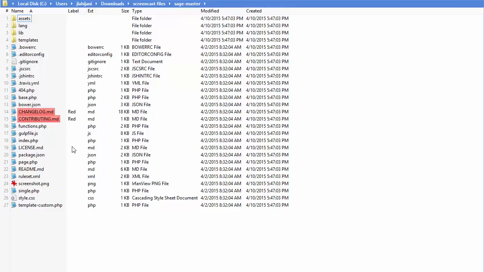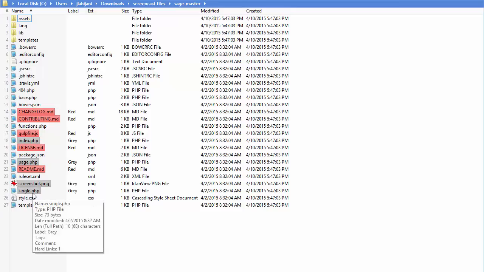These files here are just some markdown files that contain information about the program, or rather the starter theme, so we'll just leave those as is. This is the gulp file. This file here is WordPress's index archive file, so we can get rid of that. This is WordPress's page file, so we can get rid of that as well. WordPress's screenshot theme file, we don't need that. This is a single template file for WordPress's posts, so we can get rid of that. This is a style.css file, which is not needed either.